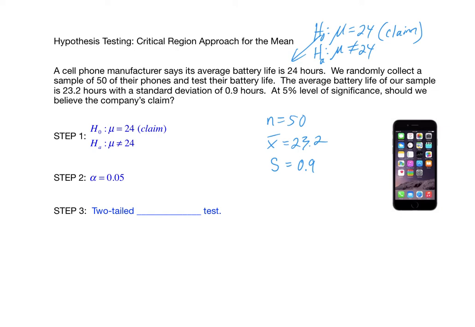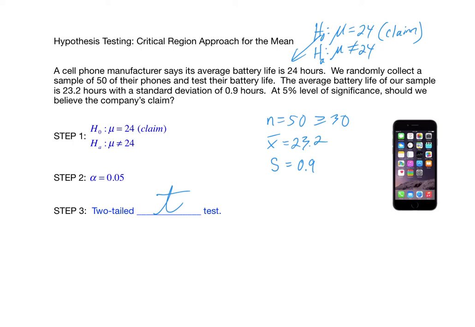For a t-test, the population standard deviation needs to be unknown, which is the case here, but then we also need sample sizes of 30 or greater, or we need to know that the data distributes normally or approximately normally. In this case, we have a sample size of 50, which is clearly greater than or equal to 30. So it is official. Since the sample size is greater than or equal to 30, and we do not know the population standard deviation sigma, that means we can do a two-tailed t-test. So we're doing a t-test this time, not a z-test.